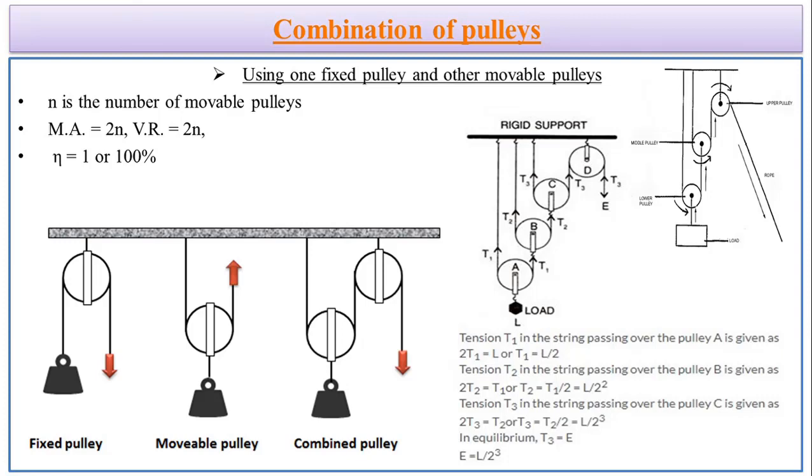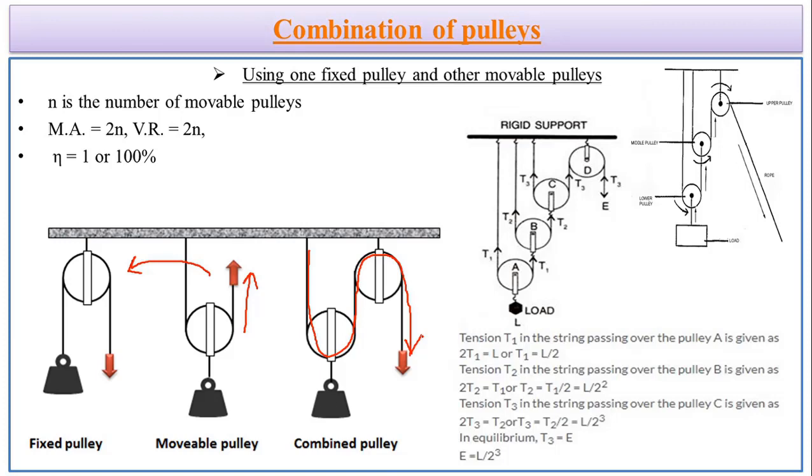On the other hand, when we saw a single movable pulley, we found that its mechanical advantage is greater than 1. It means that it is a force multiplier. But the direction of the force applied in a single movable pulley is not very convenient. So what we do is add this single movable pulley to a single fixed pulley. And when we do so, we can change the direction of the force applied, which will help us do the work in a good and efficient way.